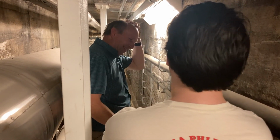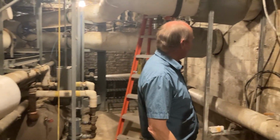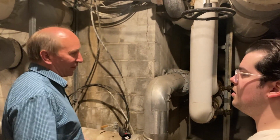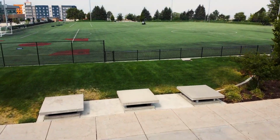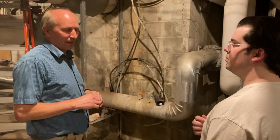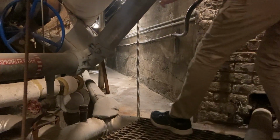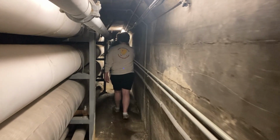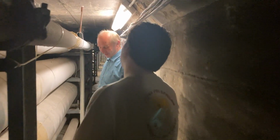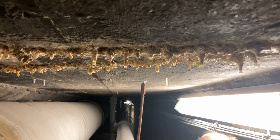So where does all of the water come from? So our chilled water comes from the plant originally, starts out there, but we've got a 2 million gallon tank under Legacy Field that we charge up at night and use that chilled water to cool campus during the day. And just like in a cave where you got leaks, you get stalactites, and you got the ones coming up from the bottom. That's kind of cool.